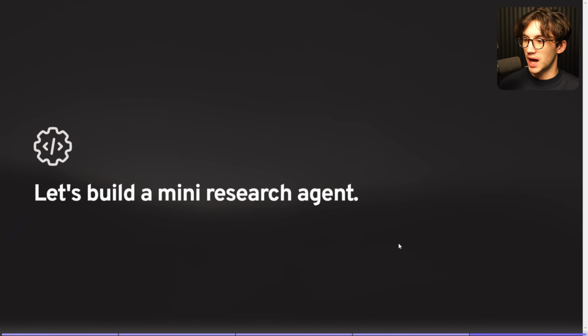So now, I think we get into building a mini research agent so I can show you my thought process. Before I even think about building agents, we're going to hop into diagramming the agent so we can see how we want it to work. So I'm going to show you a diagram of how my agent works, and then we're going to implement a miniature system of that so you can see it working in action.